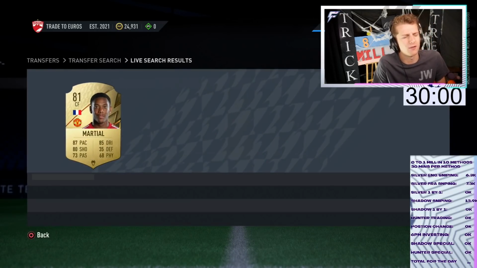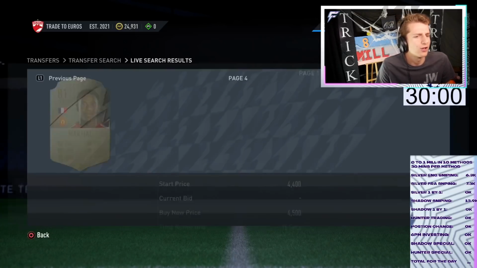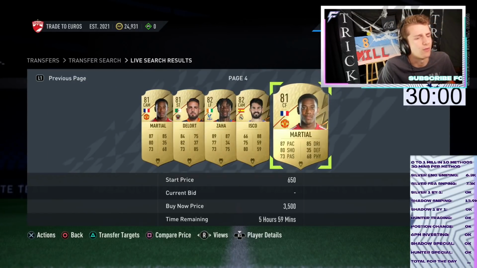Because you've got to think, how many Martials of a hunter are there on the market compared to how many Iscos of a hunter are there on the market. But yeah, without further ado, let's try for 30 minutes and see how many coins we can make.